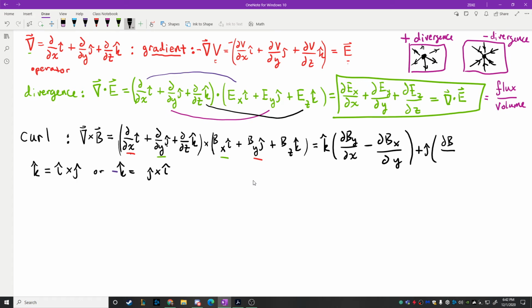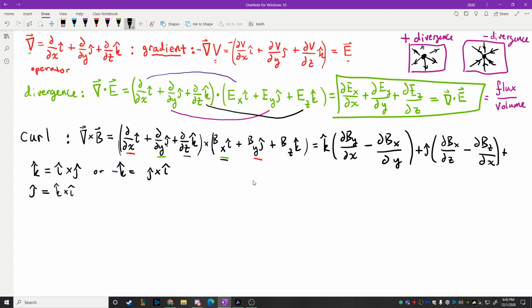And to get j-hat, see, I have to go through and write all these down too. This is the only problem. To get j-hat, you want to do k-hat cross i-hat. So I'm pretty sure this is going to be del z in the bottom. We're going to have Bx in the top minus del Bz del x in the bottom. I think that's what it's going to be. And we can check. So k-hat cross i-hat would be this one and then this one. So that's del z Bx, right? And then the other one, you just flip it.